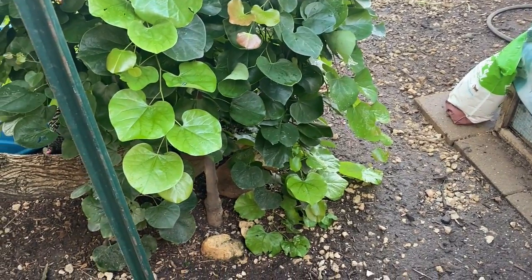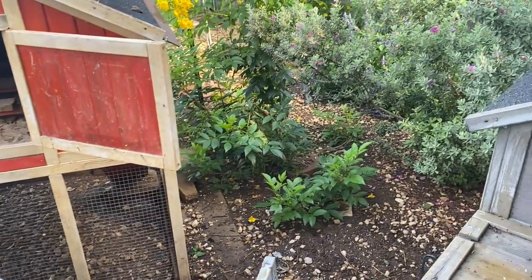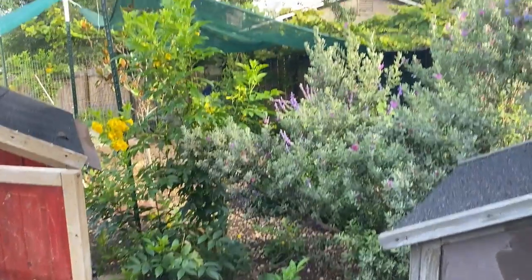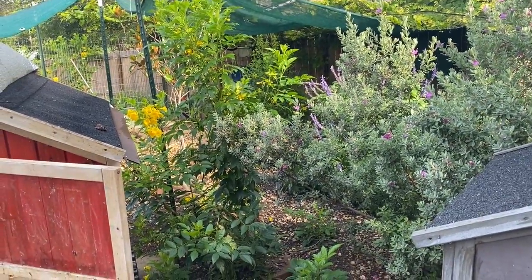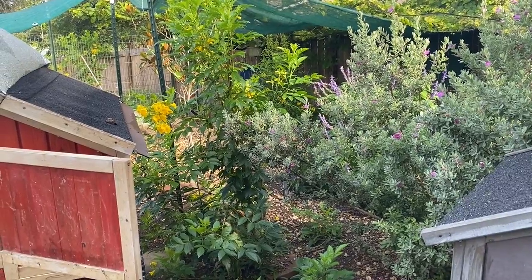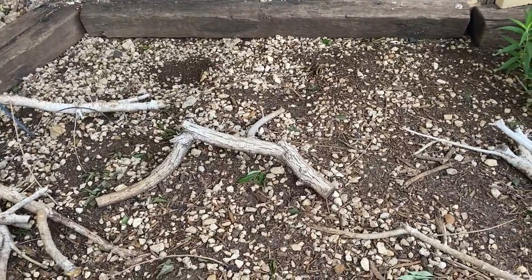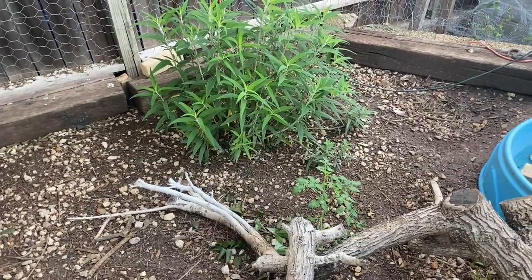I don't have a smell out here. I normally don't have a problem with flies. I do this morning because we just got rain at dawn and it's completely still and humid and nasty out here, but normally flies are not a problem at all. The third thing you can do — and I'll mention my plants here for a second — is to minimize the smell and fly problem in your chicken run by putting some extra ground cover, some ground material. This goes along with using the water and using a rake. I recommend using mulch.